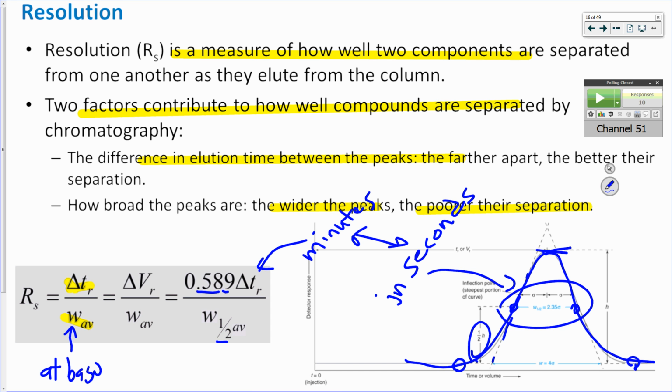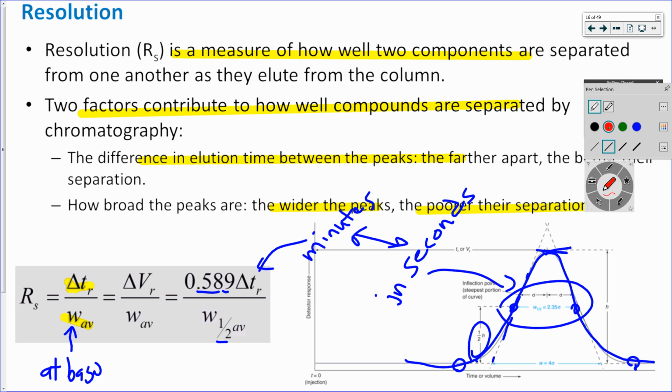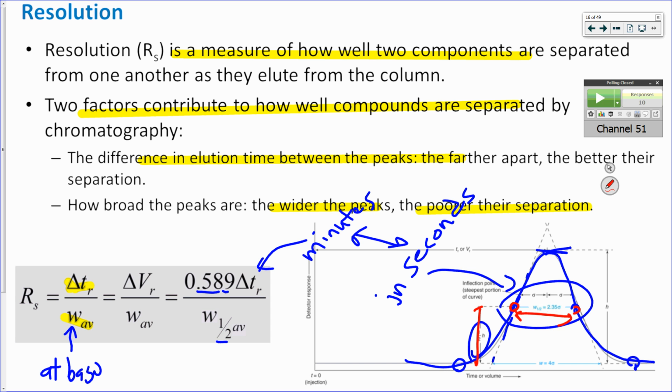Are you taking the slope at half height, tracing that line down to the x-axis? No, you're comparing to the x-axis, but you're just going halfway up and then measuring how wide this is. It's not dropping down. The dotted line going across is just going to half height. Okay?